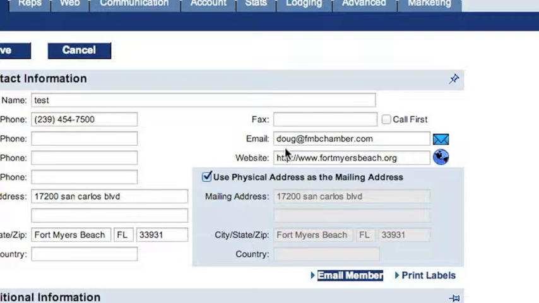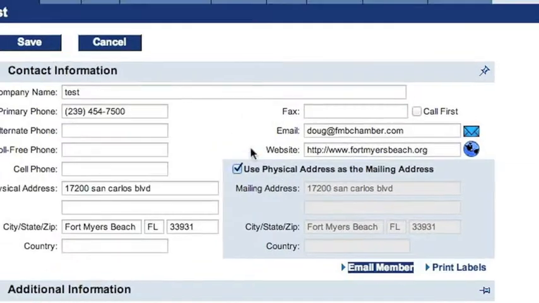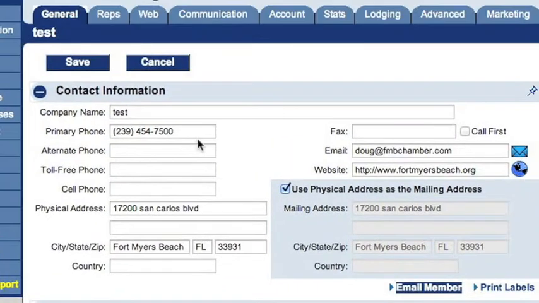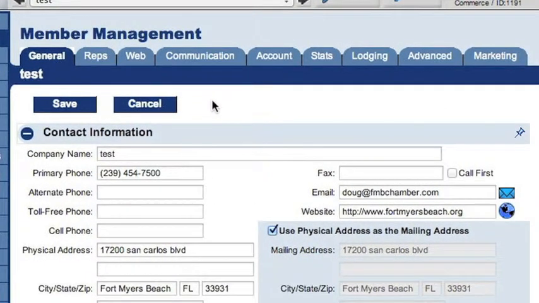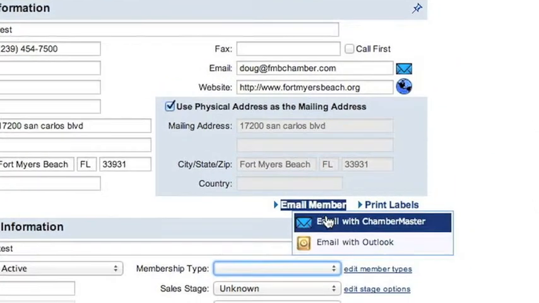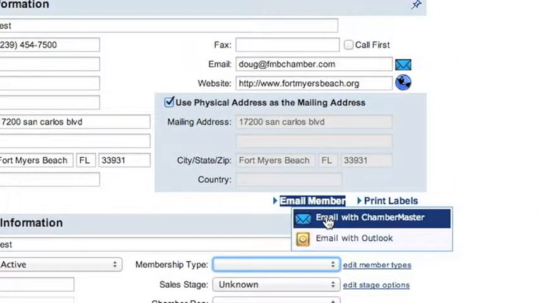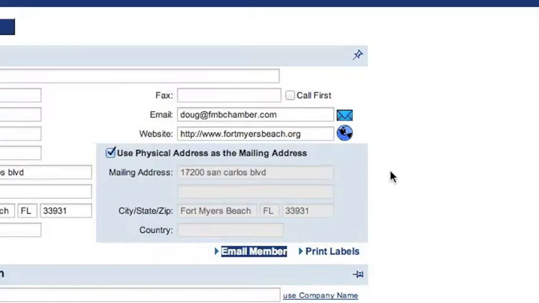If a member calls up and says, hey, I have a new phone number, or hey, I've got a new email address, you can make these changes here. You also want to be sure, though, when I show you about the rep in the rep tab, to make any necessary changes that you need to make there. And here from this tab you can actually email a member, but that's something that in general you're going to do from the rep tab. At least I do. So I'm going to show you about that when we get to the rep tab, and we're going to move on to the rep tab right now.